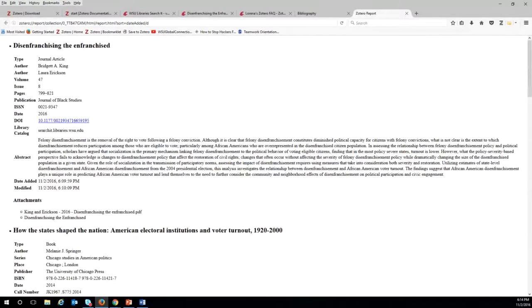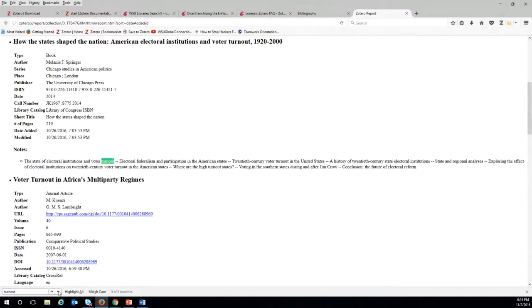But something else that can be handy with this is I can actually search if I want. I can do a Control F and I can search for a particular word, T-U-R-N-O-U-T. Let's go to all the places that mention the word turnout. This can be handy if I'm searching for something really specific. In this particular case, I did a Zotero report of my whole collection, but I could have done it just for individual items as well.